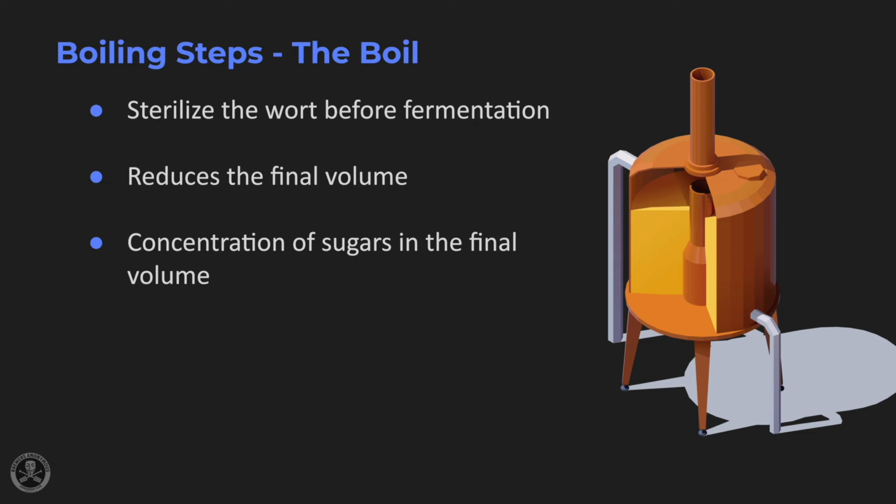So, a real quick note on that to further explain without getting too deep into this, because it is in things that we're going to talk about later, and this is not a how-to-brew course, but just to give you an idea of why that's important, we want a specific concentration of sugars in our final volume that we're adding the yeast to. If we started off with that number that we were aiming for before we started boiling, we'd have entirely too many sugars. It may even be too many for the yeast to consume, and we might have what is called an under-attenuated beer and come out very sweet.